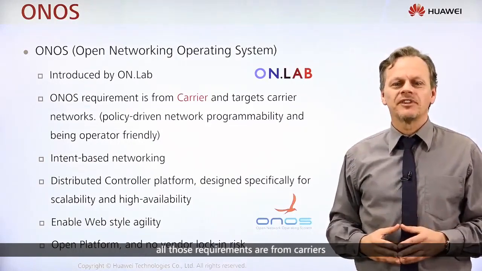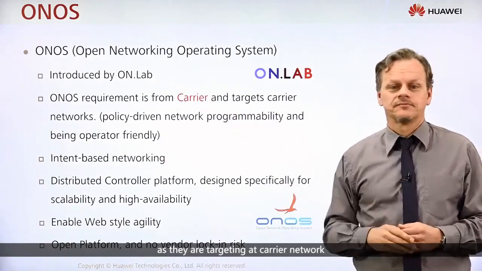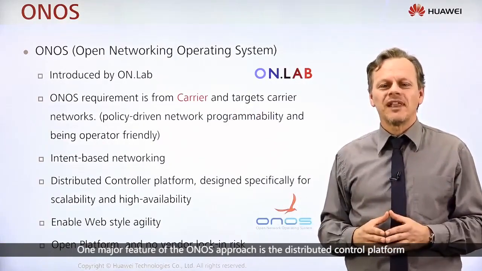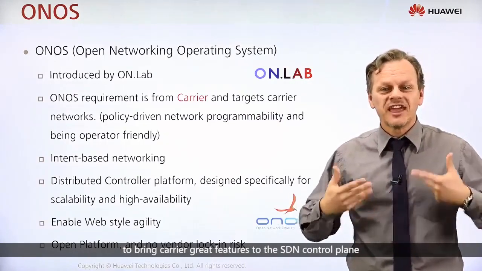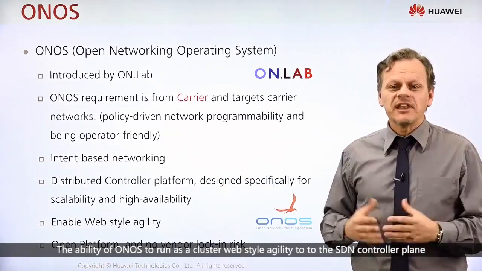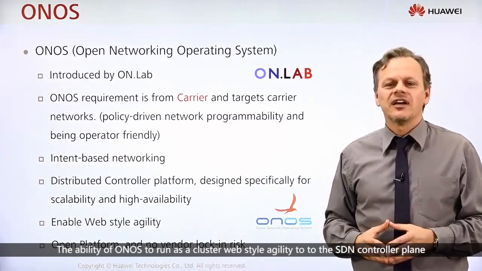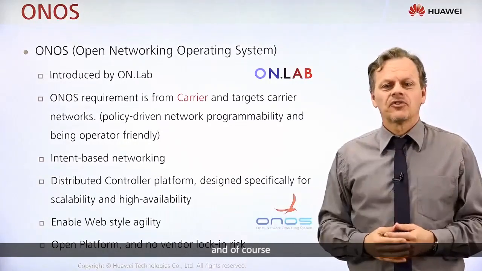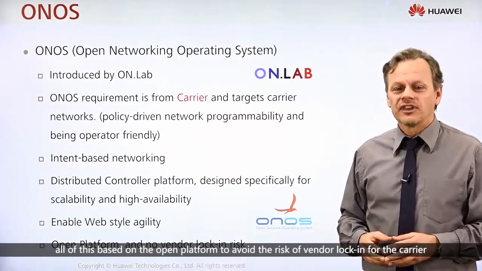ONOS requirements are from carriers and they are targeting carrier networks. One major feature of the ONOS approach is its distributed controller platform, which provides scalability, high availability and performance to bring carrier-grade features to the SDN controller plane. The ability of ONOS to run as a cluster brings web-style agility to the SDN controller plane. And of course, ONOS is based on an open platform to avoid the risk of vendor lock-in for the carrier.